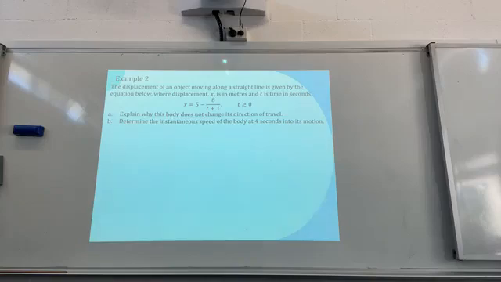So now, can you explain why this body does not change its direction of travel? Is it always positive? I don't know. I can't tell. I mean, 5 minus 8 divided by t plus 1. You've got a differentiator, right? Yes, thank you, differentiate it. And then you can be certain.